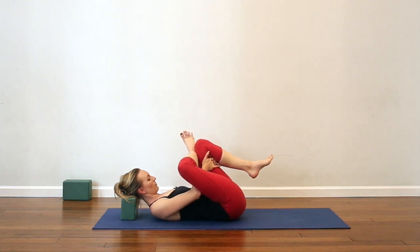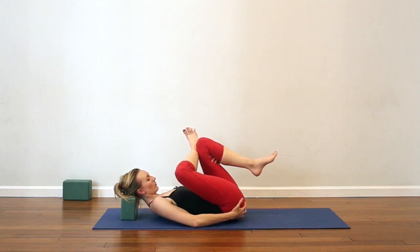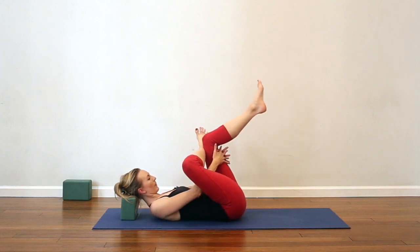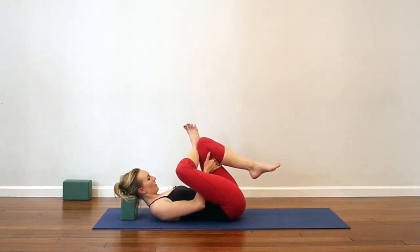Maybe make some small movements, just seeing where you can find the deepest and nicest stretch on the outside of this right hip. Keep that right foot really flexed and active. The left foot can be relaxed, but right foot active, and just pull the thigh into the chest. Good.